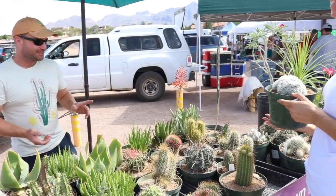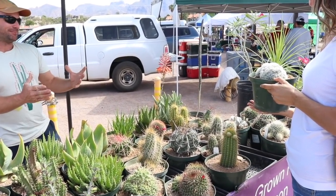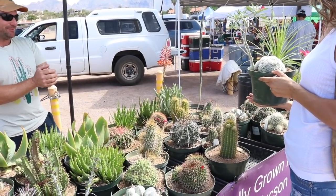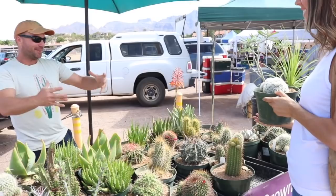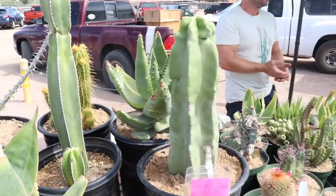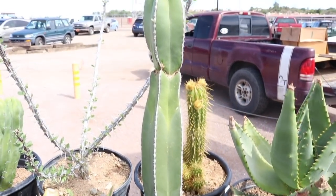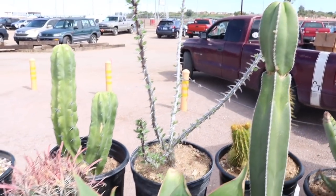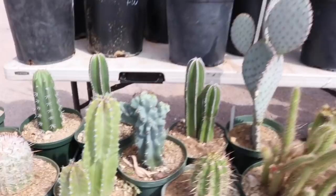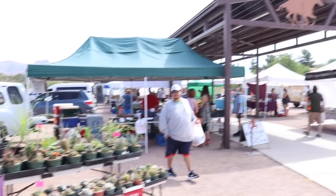I put it in, I think it was a 10-inch pot, 4 extra inches. And even though its roots were tiny, it filled up that 10-inch pot virtually overnight. Really? It was less than a week that it expanded because it had the room. You'd think the roots would have some relative influence on the stem diameter, but it just boom, filled it up, and that's part of why I haven't gotten bored with this. 30 years of growing plants.